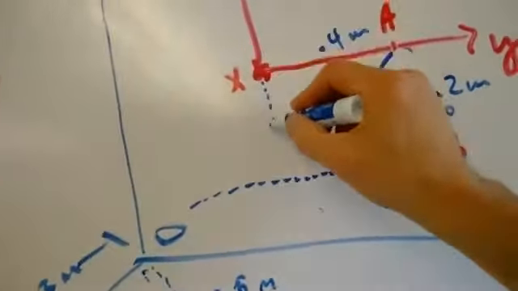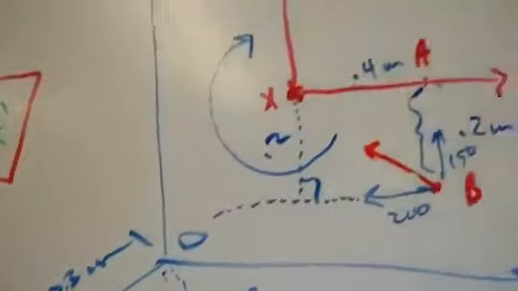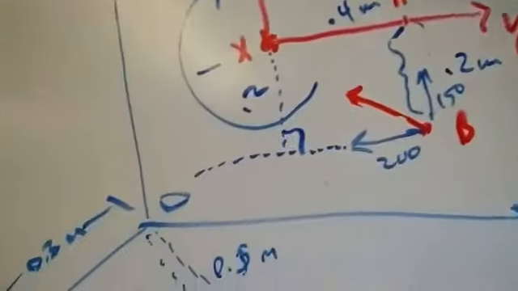Is it going clockwise or counterclockwise? It's going clockwise, and clockwise means negative. You've got to be looking down the positive x-axis, from the positive position down the x-axis, for this to work, right? If you're going the other way, yeah, then it's right. But this way, this is going to cause a rotation in that direction, and this is going to be our negative direction, so we put a minus sign there.